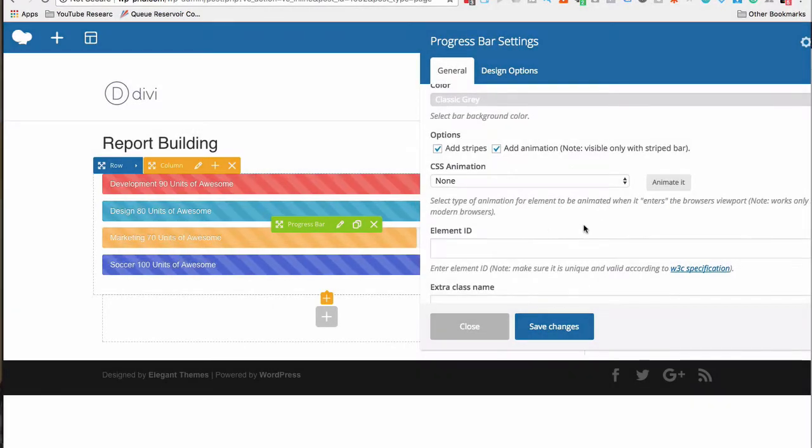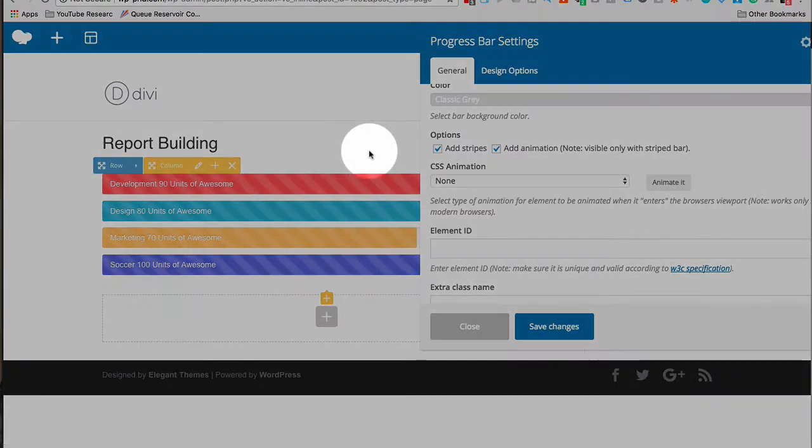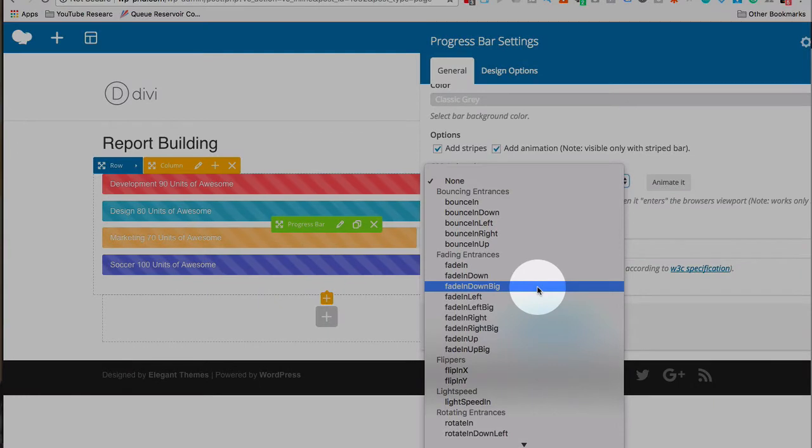It's great. I really don't like when people say make a design pop because I don't really know what that means. Nobody really knows what that means because it's very subjective. But for me, having this little animation go side to side, that pops, that draws your eye and your attention to that element. You can even add a CSS animation for when it loads.